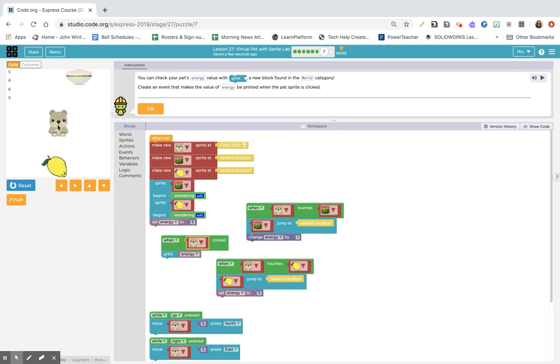So I just keep clicking on the teddy bear and the score changes. And also you can kind of drive your sprite around to affect the score. So then I'm going to click on them and see. And so you can see my score went up a bunch as I touched the watermelon each time. So have fun with that.